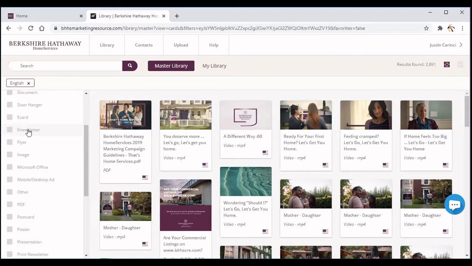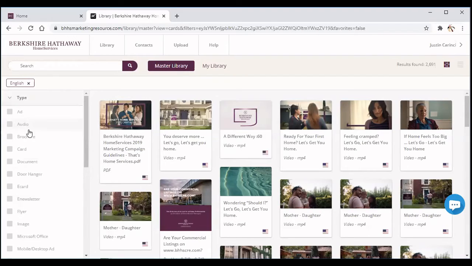So print newsletters, keep them for print. You print it and then you mail it, you put it in a magazine, you leave it at a vendor, the dry cleaners, whatever it is. And the e-newsletters, those are the ones that you want to email. So we are going to play with both types, and they're super easy. Really, trust me, this is even easier than creating a flyer, right? So first, we're going to do the e-newsletter.